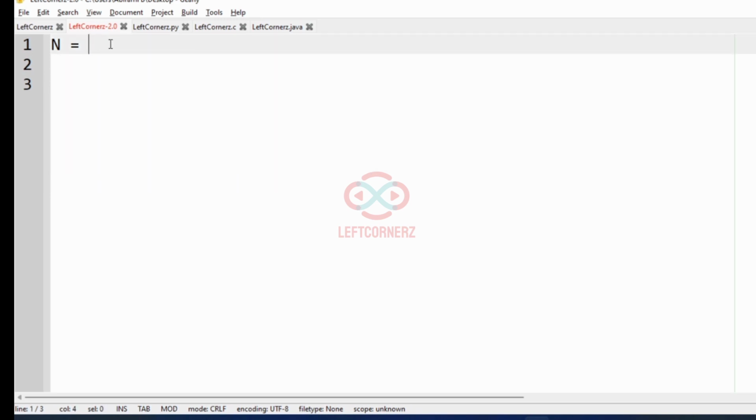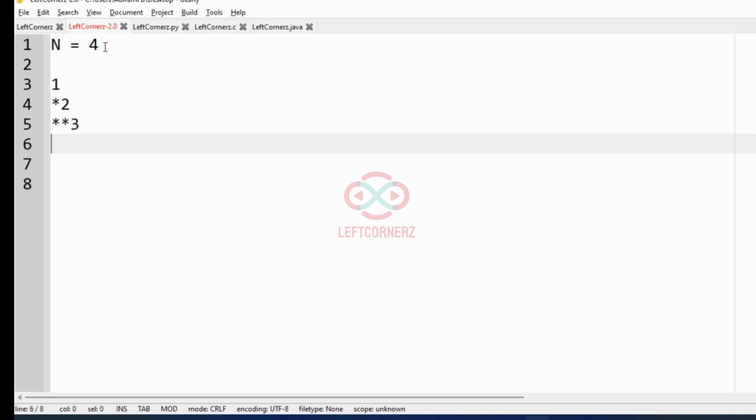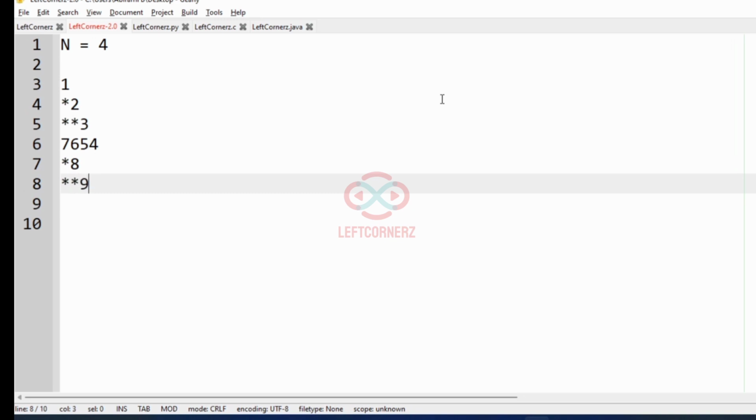So if n is equal to 4, it means 1 star 2 star 3, 7 6 5 4 star 8 star 9, and that's it.